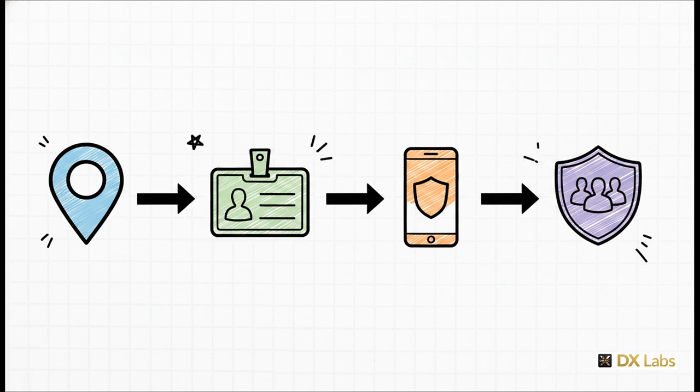Once that location is locked in, then you assign the license, you configure multi-factor authentication, or MFA, and finally, you add them to a security group, like remote workers. This specific step-by-step flow ensures they get the right conditional access policies applied instantly.